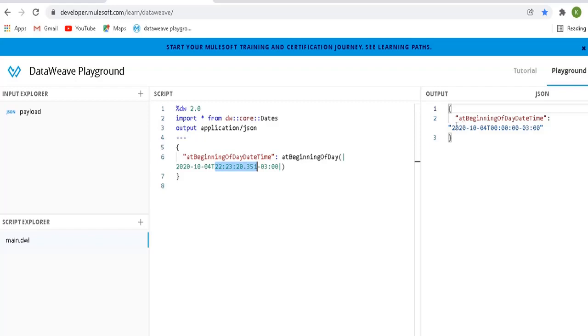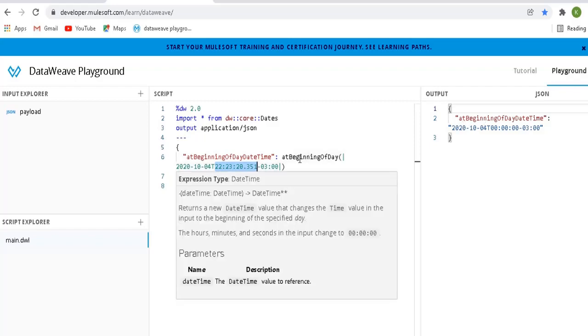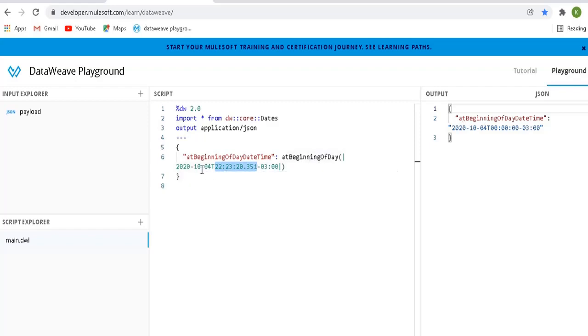If you use this function, atBeginningOfDay, with input like this, your output will be 000. I mean hours, minutes, seconds, milliseconds will all change to 0, which means the beginning of that particular day. It won't change the date or the region time. It will change only hours, minutes, seconds and milliseconds to 000, which will be the start of the day. Clear?